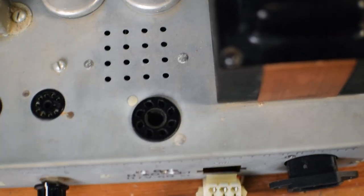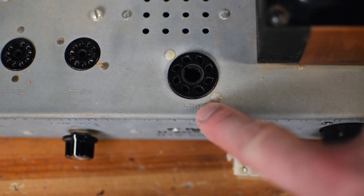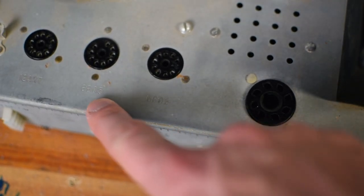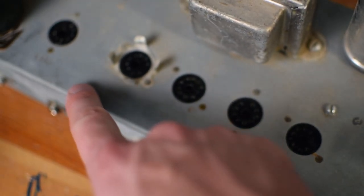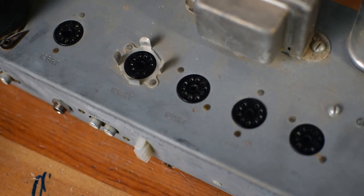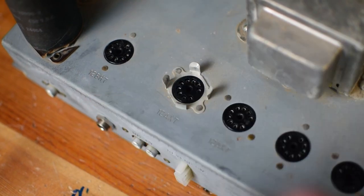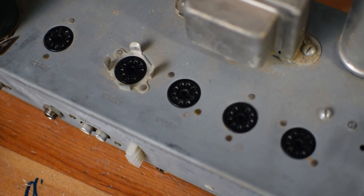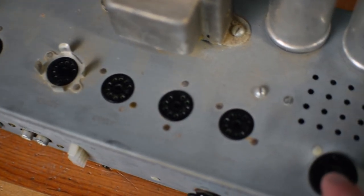Then for a tube complement, I'm not sure how well you guys are going to be able to see it, but this has a marking of a 5U4, so this would have been the tube rectifier. We've got two 6BQ5s, which are EL84 output tubes. Then it's got two 12AX7 9-pin tube sockets right here, and a 12BH7 tube socket right there. So a really nice complement of five 9-pin tube sockets. So I think this is going to work great.